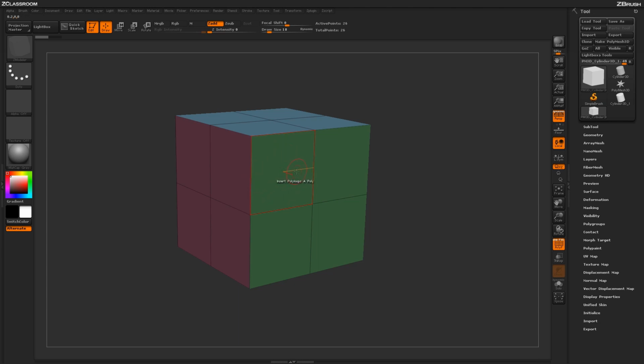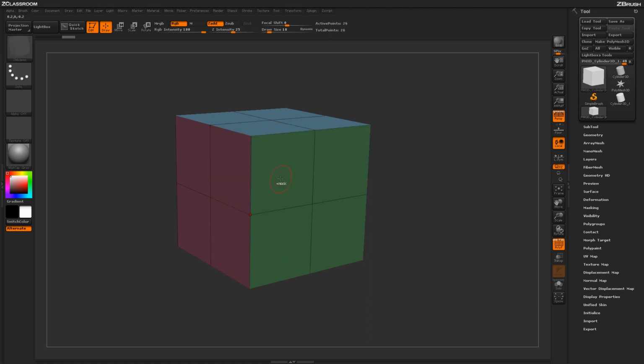Now with this function, if I just simply click, you'll notice that I get an edge generated directly in the middle of that poly, and then ZBrush has generated on the extents of that actual edge two areas of the mesh that will actually terminate the actual edge to triangles. So this allows you to come through and just insert polyloops where you actually need them, and then ZBrush will automatically terminate them to keep the rest of the mesh clean.